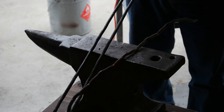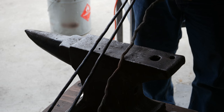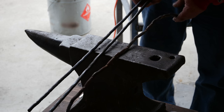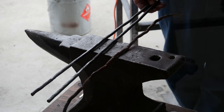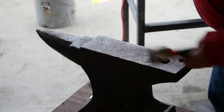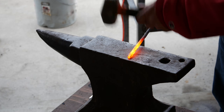Okay, I got two of them straightened out, and you know, they don't look perfect, but when you compare them to this, they look pretty good. So I'll go ahead and get the welding cable set up, and we're gonna attach these to the brands. All right, brief interruption from my wife. She wants a curly Q put on the end of here. So here's what I know about that.